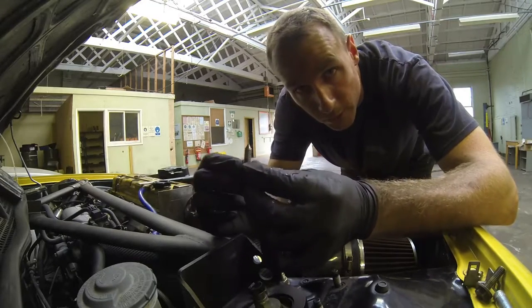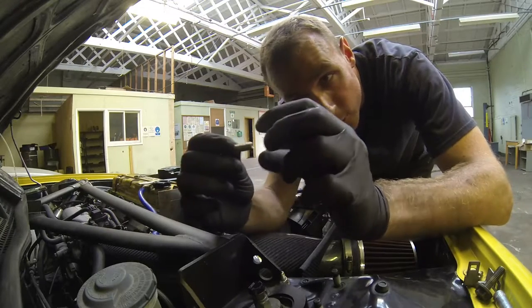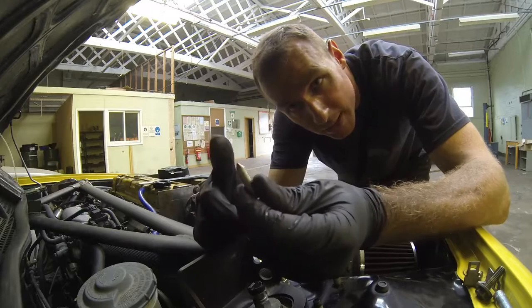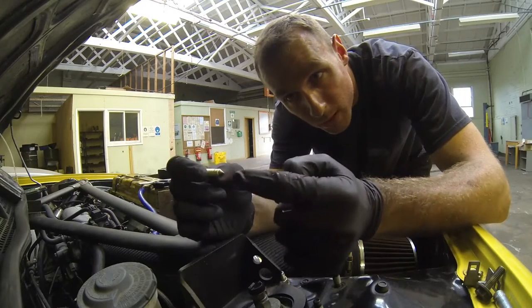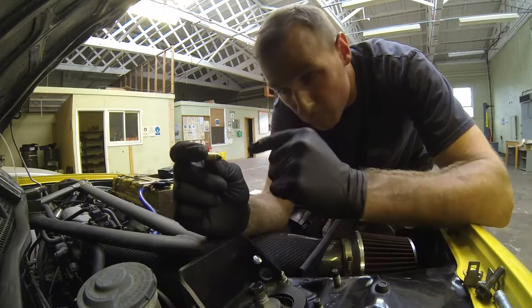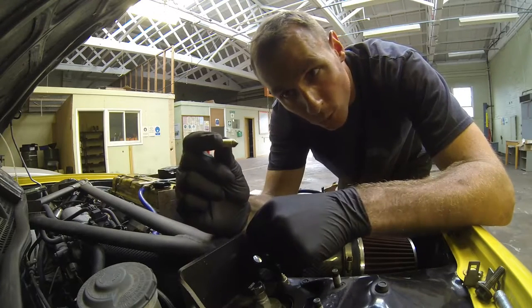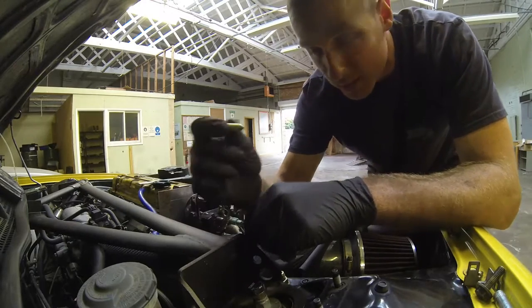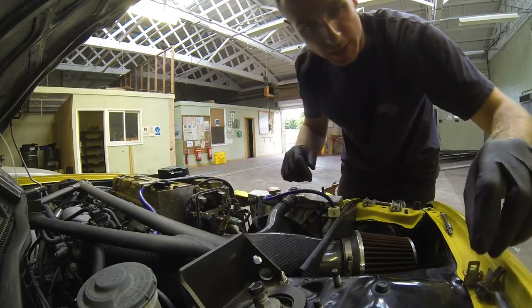These are good little things you can make for yourself - just get a bolt, lop off the head, put it into your drill, then hold it against the angle grinder and turn it into a spike. What I'll do is feed that into the threaded hole, and then where I want to make the hole on this metal plate, I'll just tap it lightly with a hammer. That will puncture a little dimple in the back of the plate and tell me exactly where I want my hole to be. Good little thing, easy to make - good to keep hold of really.